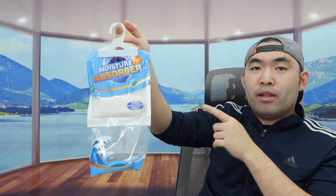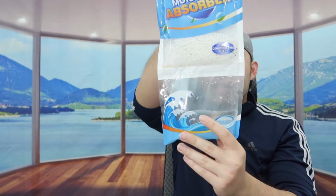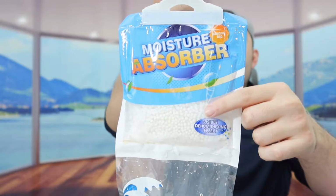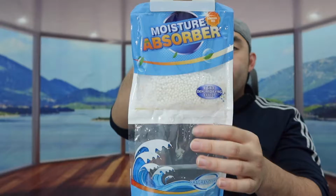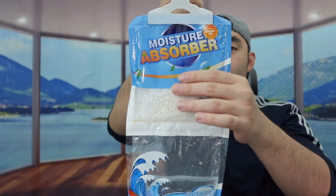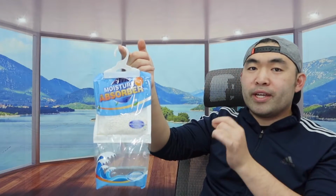So here is basically what the product looks like after leaving it inside my closet for 2 weeks. You can see how much water or liquid is inside after you leave it. So you can totally imagine how much liquid or moisture is going to be inside this bag after like 1 month. Eventually all these beads inside are going to melt onto the bottom part and become liquid like this. And pretty much once this part is all filled up or this part is all gone, you can basically toss it into the trash. But definitely the way you use the product is very easy and very simple.